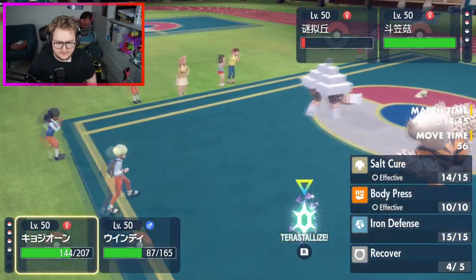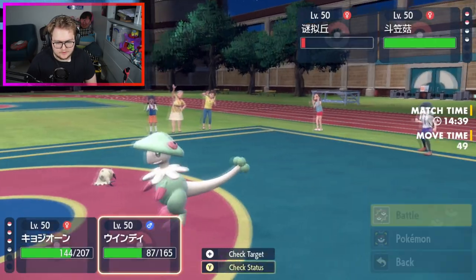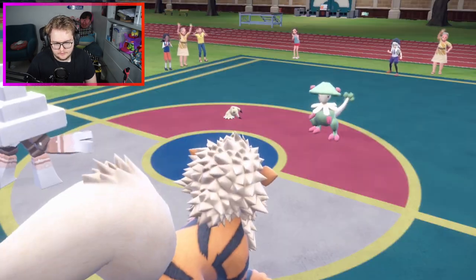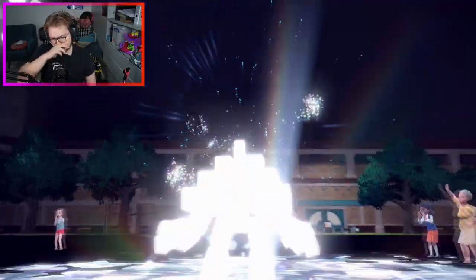So I could Terastallize this right now, making sure that I don't die because of Wood Hammer at least. And I could Iron Defense, just making sure I survive, and I just Flare Blitz into the Breloom, in all honesty. I'm just gonna Tera Ghost, expecting to be Grass moved or Fighting moved.